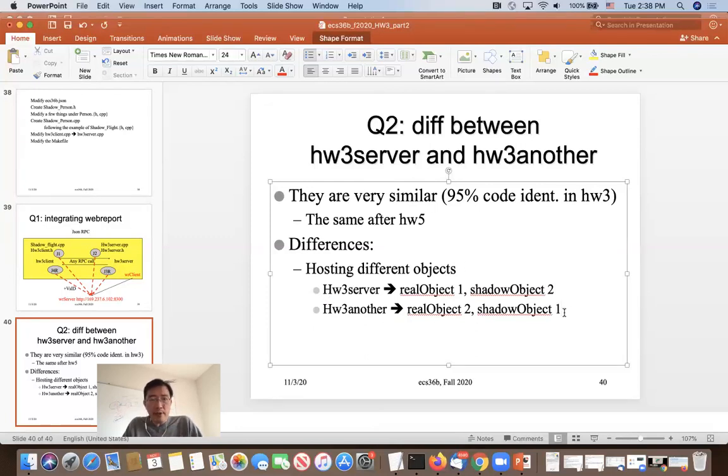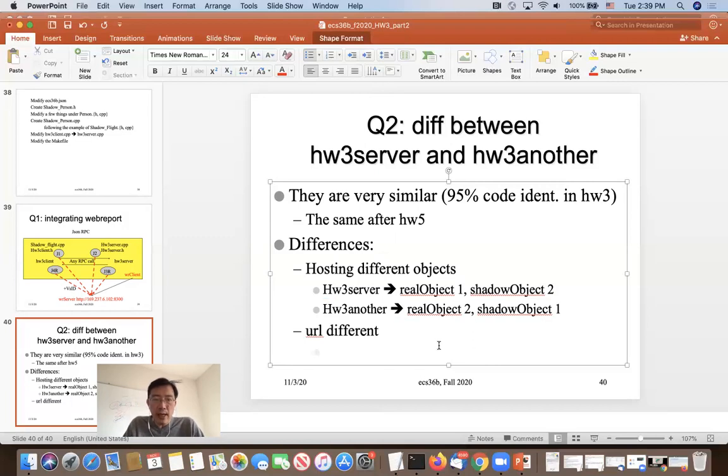The second difference, which I think either Nathan or Joseph already pointed out, is that their URL is different, because URL is essentially how you communicate with the server. So hw3 server and hw3another might have different URLs.